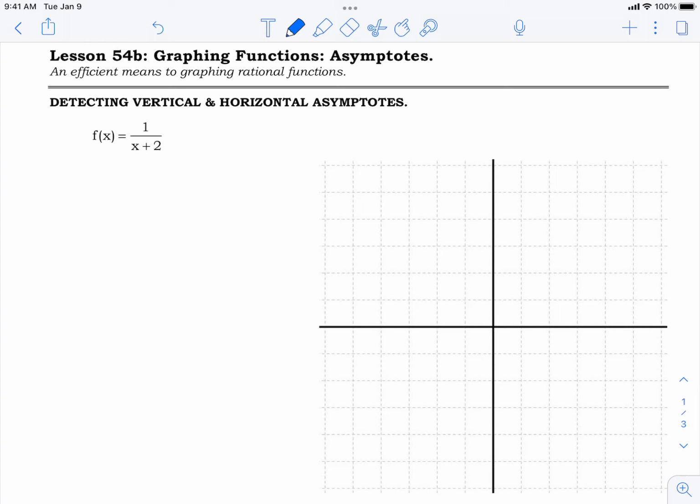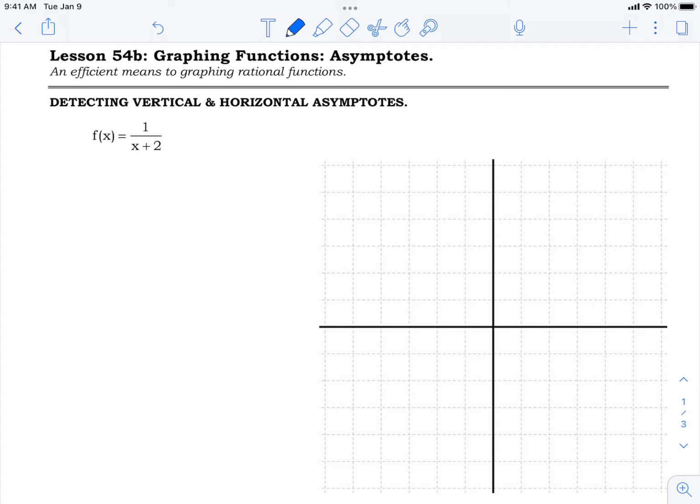Well, we continue exploring graphs of various functions. One of the most interesting functions, or the funnest functions to play with, in my opinion, is these kinds of things. They're called rational functions. I'm going to show you an efficient way to graph rational functions. And part of the thing with rational functions, when you have some polynomial on top, some polynomial on the bottom, is you often get asymptotes. And so we're going to see a couple asymptotes show up like right now.